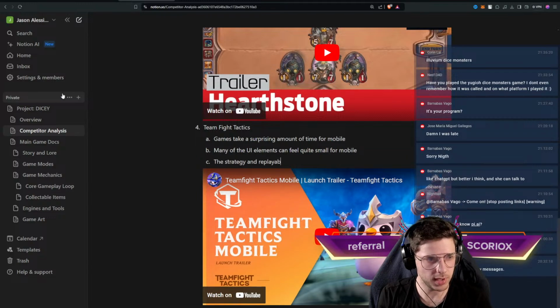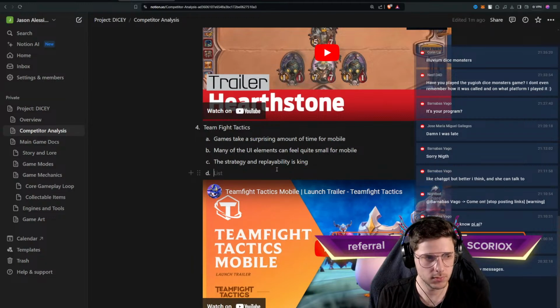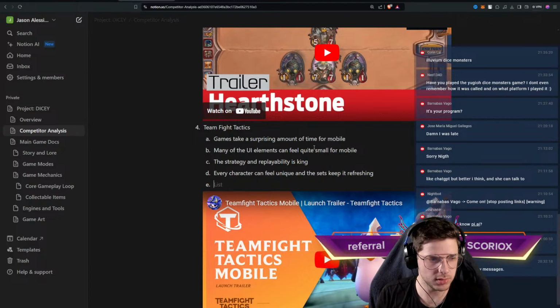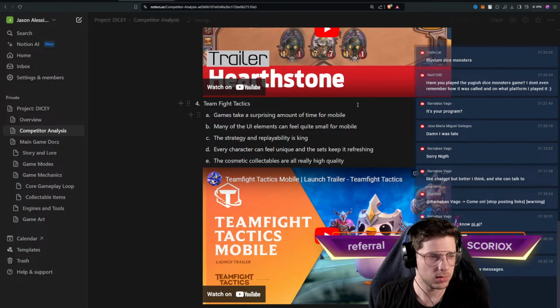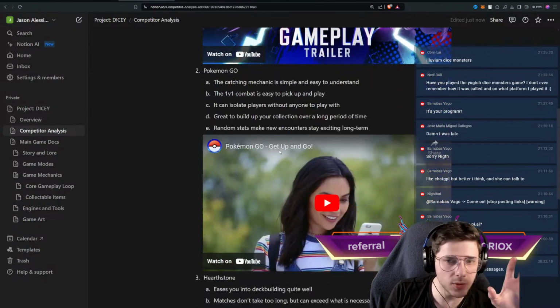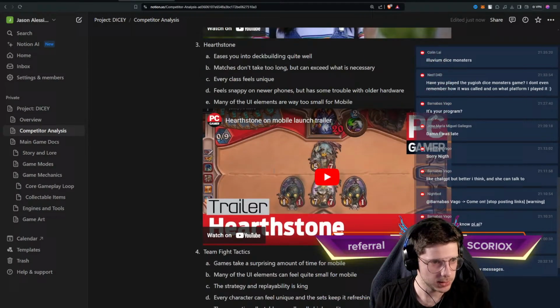Strategy and replayability is king. Every character can feel unique, and the sets keep it refreshing, for sure. Cosmetic collectibles are all really high quality. We'll say that. Alright, that's what I'll take away from that. So these are all things I need to keep in mind as I design for a mobile platform, generally speaking.